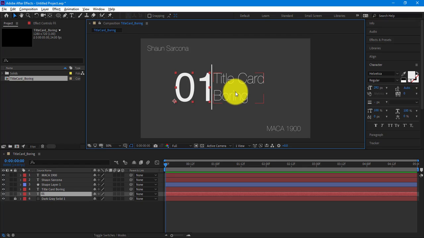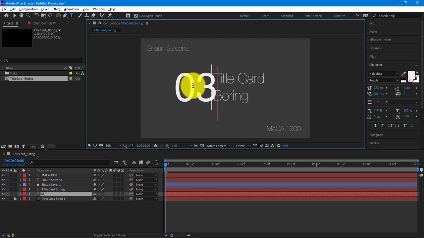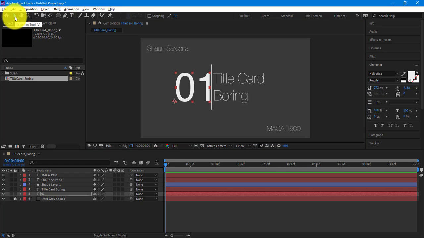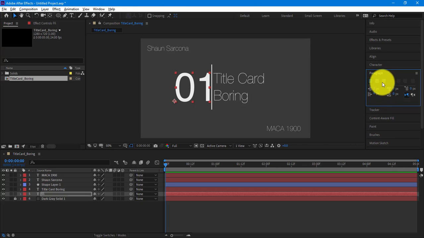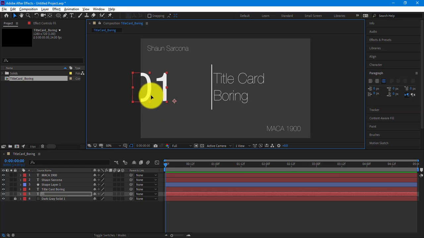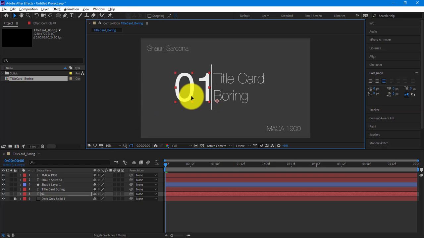02, 03, 04. Because this is 0, 1, 2, 3, 4, I'm going to test it out. 0, 3. Watch what happened. It bumped over, right? Yeah, because 3 has more width than 1. So how can I fix that so that when I type it in, it doesn't do that? Change the alignment, right? So right now we're left alignment. It's left justified, so it's keeping that left side locked in. Realistically, I want the right side locked in, so the right doesn't move. So I'm going to go to my paragraph and go to right alignment, which then scoots it over, which then I can just scoot back here. And I can test it out. All right, it still did it, whatever.